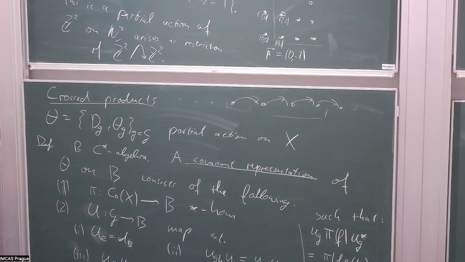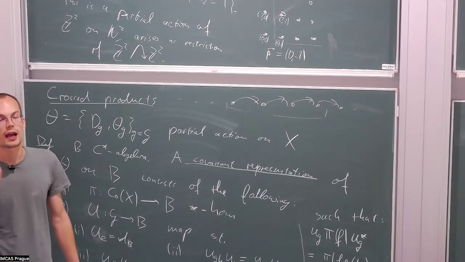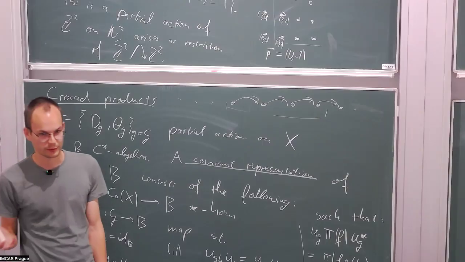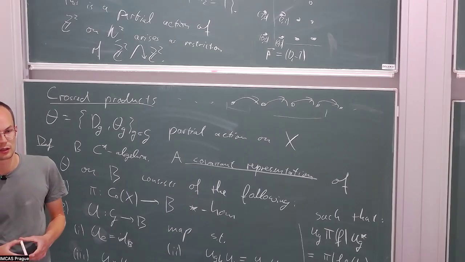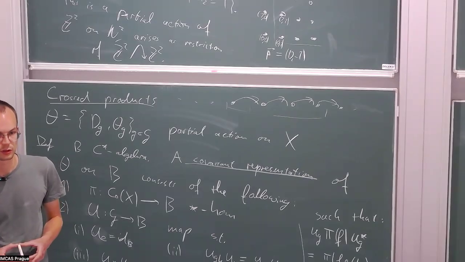No, the Cuntz algebra, no, because these partial cross products usually have traces if the group they're acting with is amenable. Like if you had a partial cross product by Z squared. But I know it for sure about Z. I would be surprised, but I would have to check. I'm not sure.